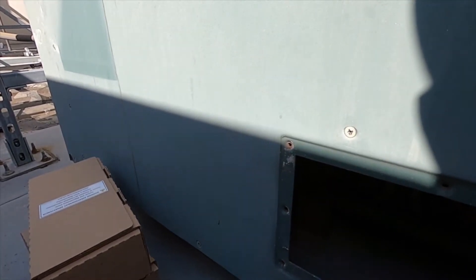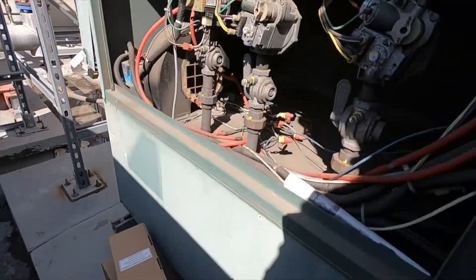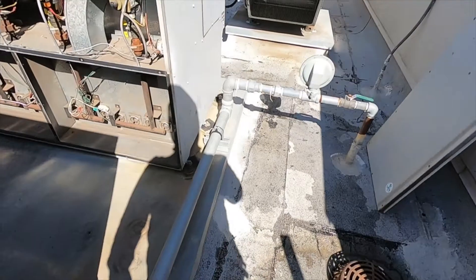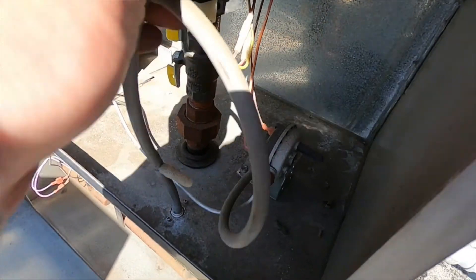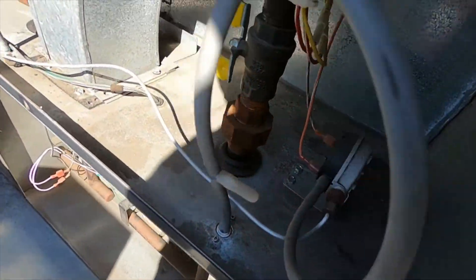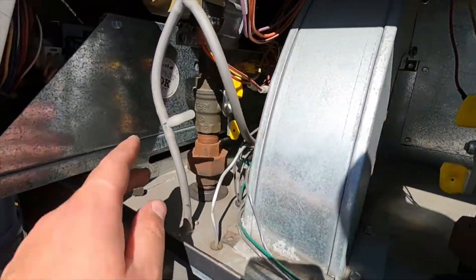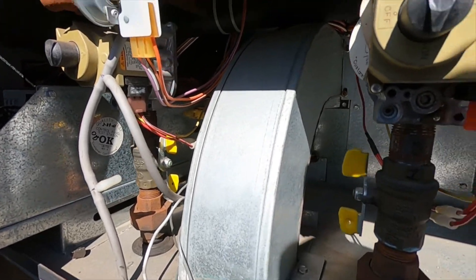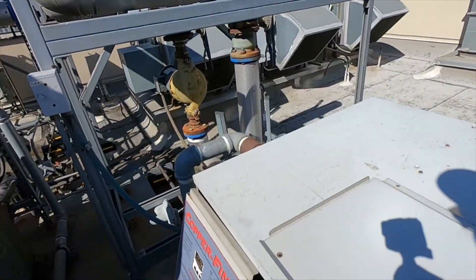I used to do them maybe a little less than a year apart. The Lochinvar doesn't use a flame sense rod — it's just got HSIs. On the Lochinvar, you have to take the whole front panel and bottom panel off to get to the igniters. This one is pretty dirty. Do a visual inspection on your hoses — check for any tears, wiring burnouts, anything rubbing — and check your pumps to make sure nothing's leaking.